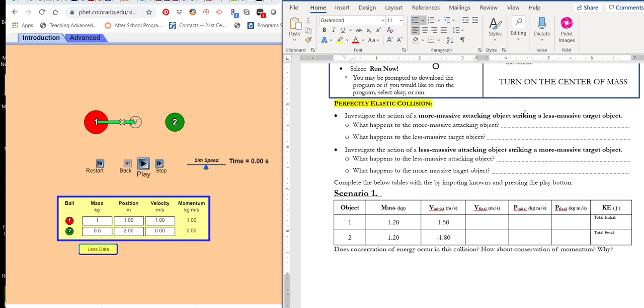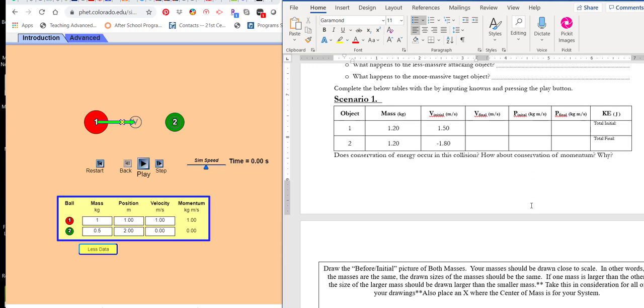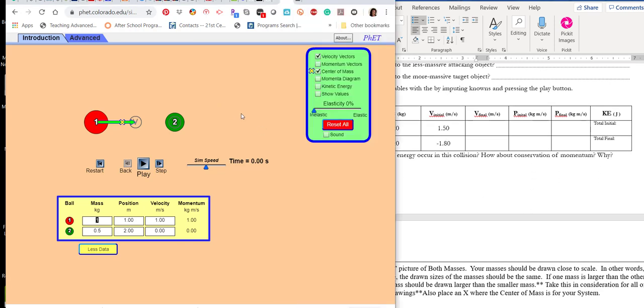What do you think will happen if we made those two things interact? A heavy object hitting a light object. What do you think will happen to them when they hit together? Would one move faster, one move slower? What happens to the less massive object? We kind of looked at that a little already, but place your answers here. Then it's asking the opposite question: if we had a less massive object attacking or hitting a more massive object, what do you think will happen there? Put those answers there. All right, so here we have our scenarios. I think that's it, energy.